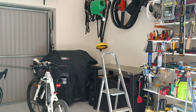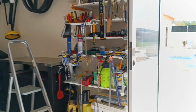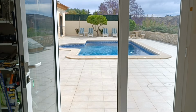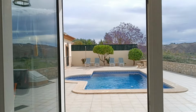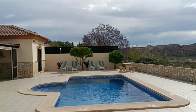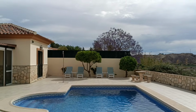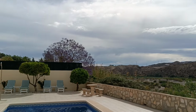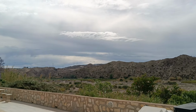So it can be left as is, converted into a beautiful poolside bar area with full kitchen. You know, look at the location of it. So this could be a perfect entertaining room if you've got guests coming round, or just left as it is and providing fantastic storage. And yes, paellas do get cooked in that room, as the tortillas. And then straight out to poolside to enjoy.